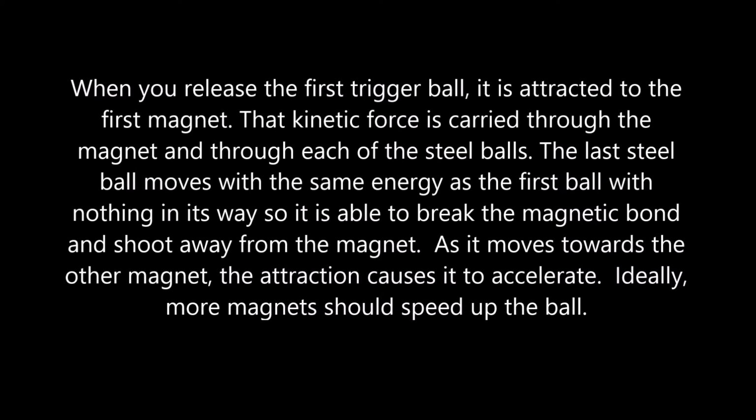When you release the first trigger ball, it is attracted to the first magnet. That kinetic force is carried through the magnet and through each of the steel balls. The last steel ball moves with the same kinetic energy as the first ball with nothing in its way, so it is able to break the magnetic bond and shoot away from the magnet. As it moves towards the other magnet, the attraction causes it to accelerate.